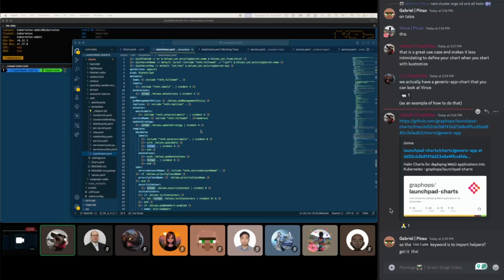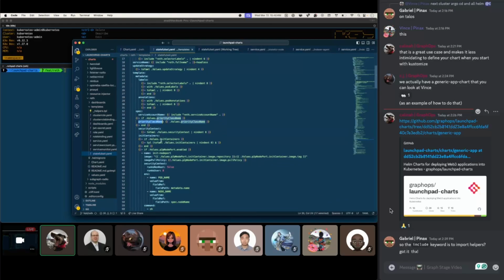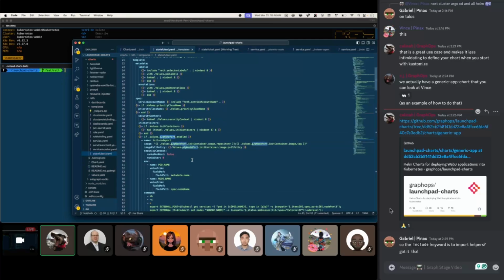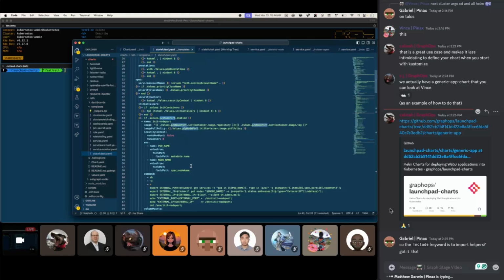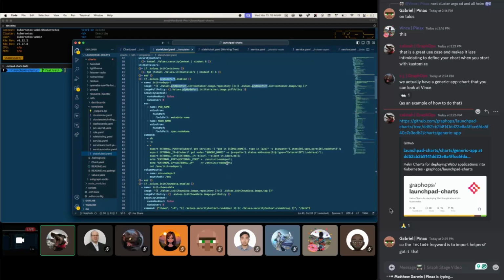Those are important to mention. Then another interesting pattern, really useful pattern actually, is the ability to add conditionals. So for example, adding if loops. So for example, if you want to add priority class name, or if you enable P2P node port, then you would add this init container that goes and fetches those node ports, those details that are needed to enable node ports.